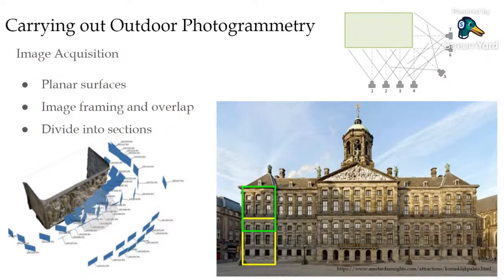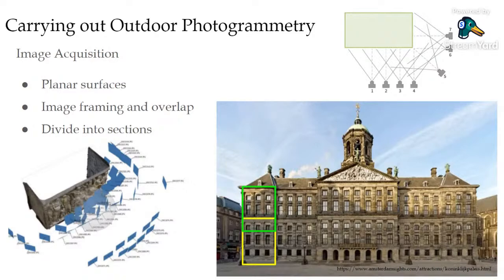The important thing to remember is to frame your image in the center of the camera and have 60 to 80% overlap between two images. And take multiple photographs, framing as much of the area in the camera as you can, so don't rely solely on close-ups. Close-ups are good for capturing detailed surfaces, but they can be more easily aligned with the reference points from the whole framed photos.